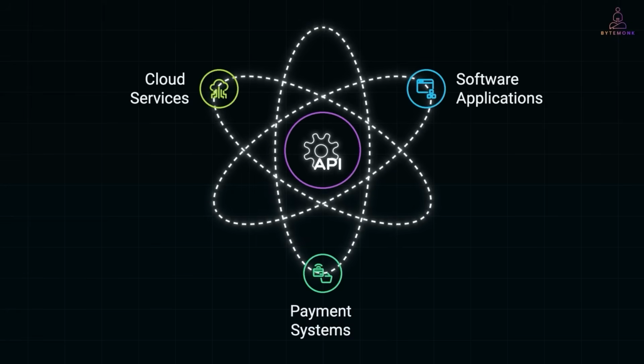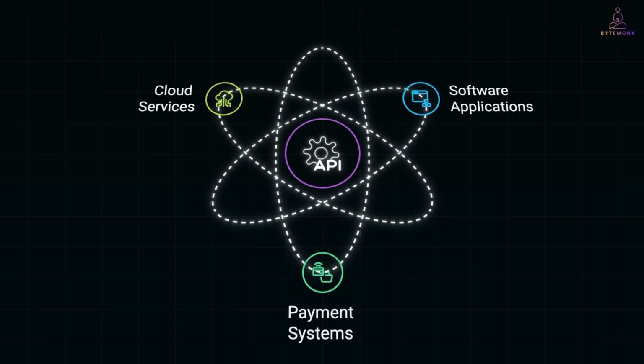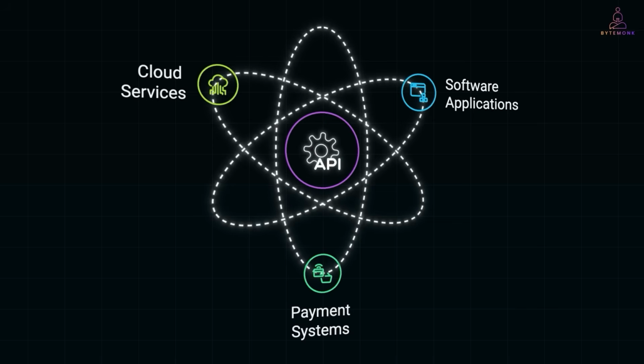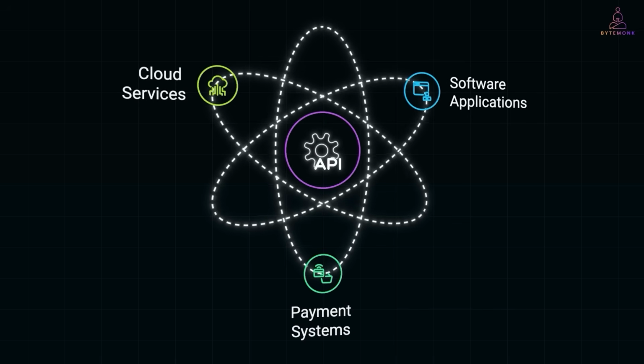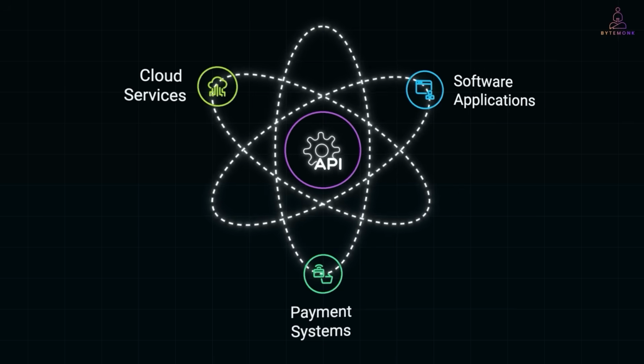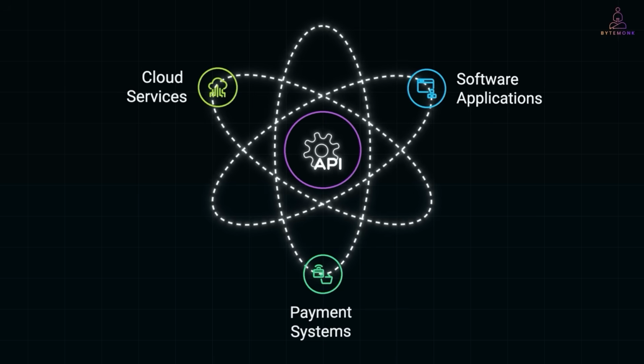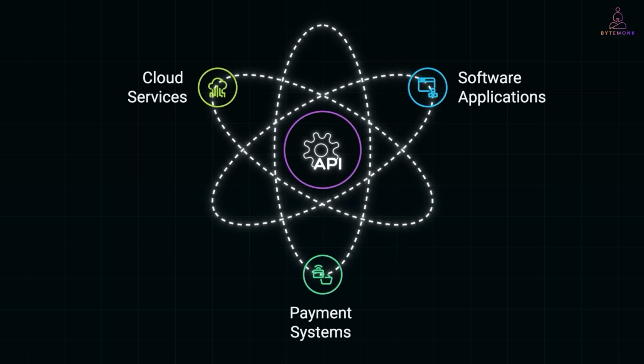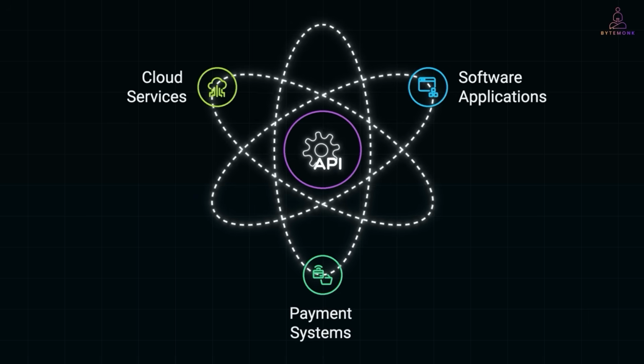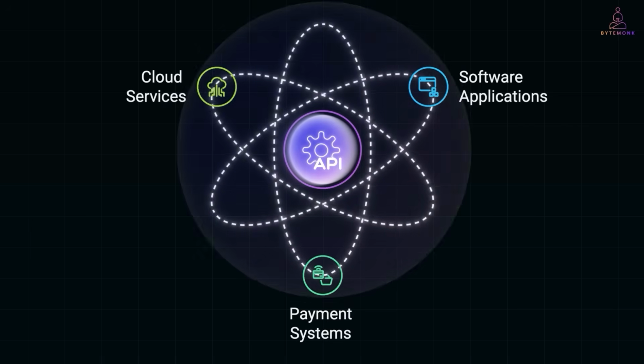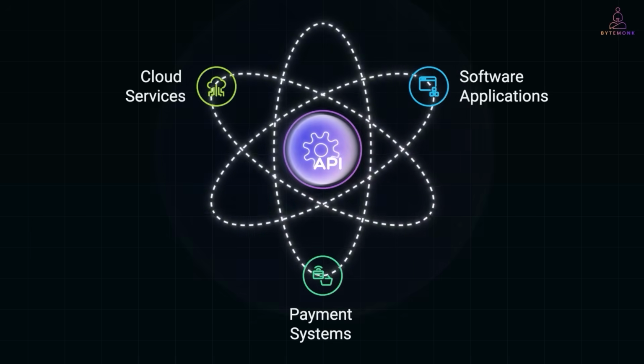APIs are everywhere. They power your apps, your payment systems, your cloud services, pretty much every piece of modern software. But as systems get more complex, we have hit a wall. APIs don't just need to be tested anymore. They need to be orchestrated, discovered, and even used by AI agents. That's the direction the industry is moving, and it's happening fast.